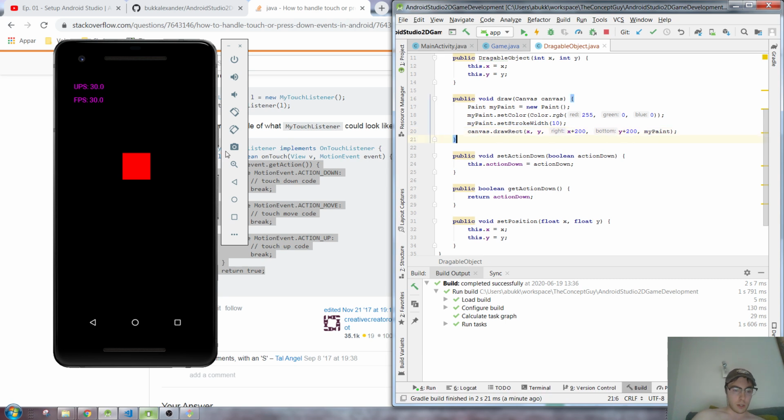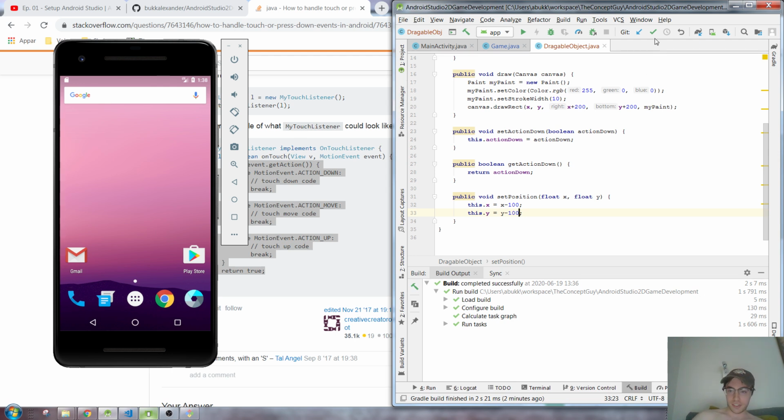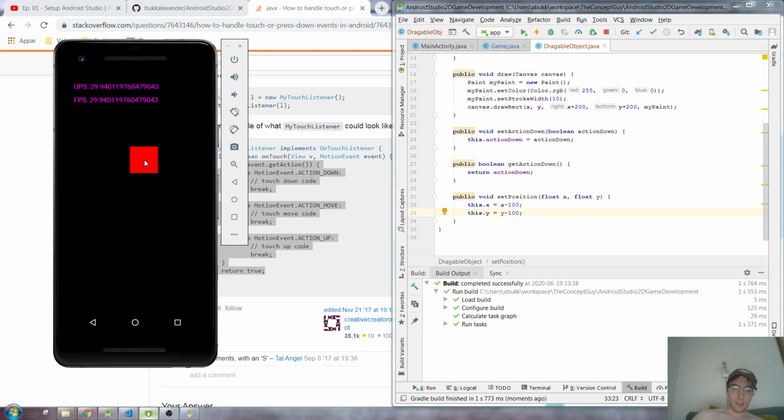But now it's working. So now we have some offsetting problem here, that wherever I'm tapping, you can see that everything gets shifted. So I end up in the left corner, and that's just because we are not compensating for the width here. So I guess if we take the width divided by 2, let's say 100, and we take minus 100 here and minus 100 here, maybe it should be plus 100. I don't want to calculate that. I'm too lazy. So let's just run again and see what happens. Okay, now it seems to be working.